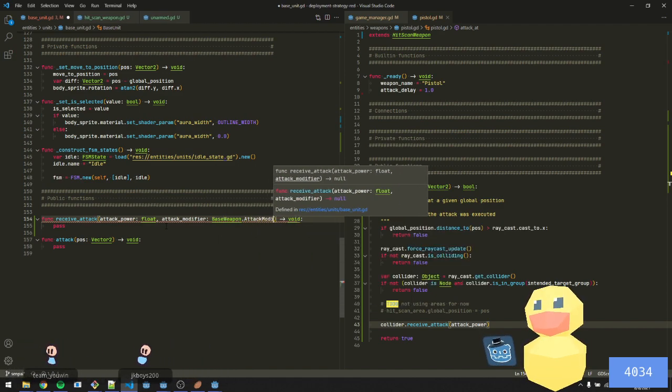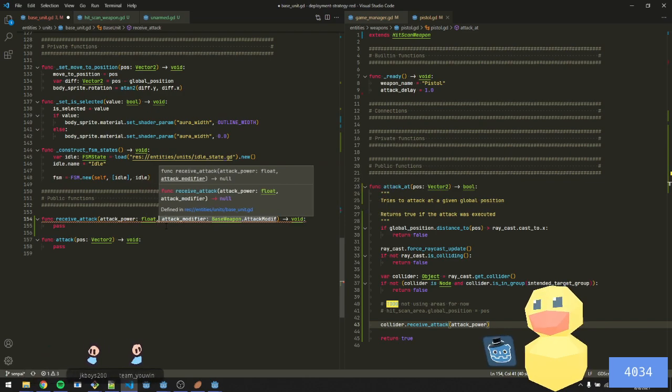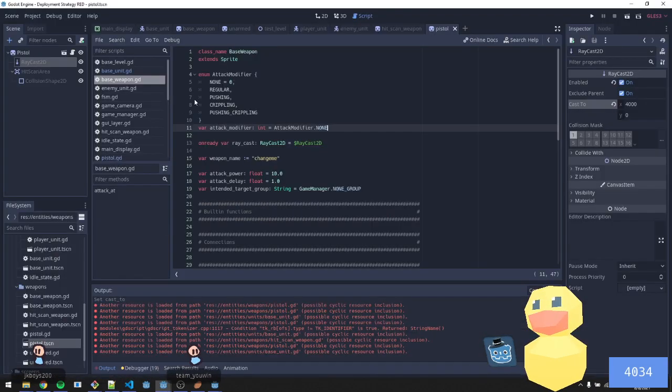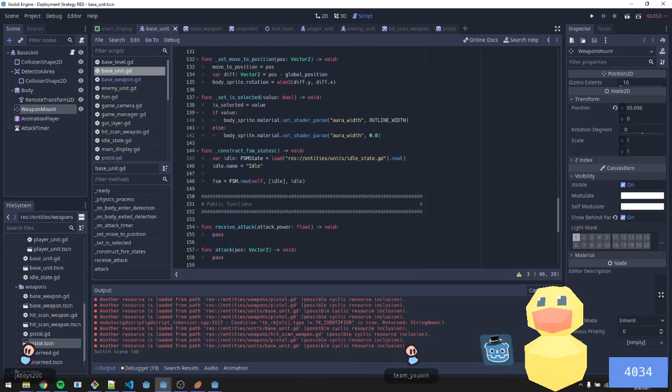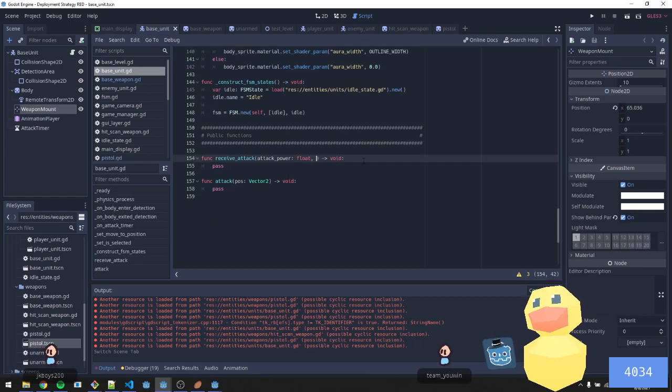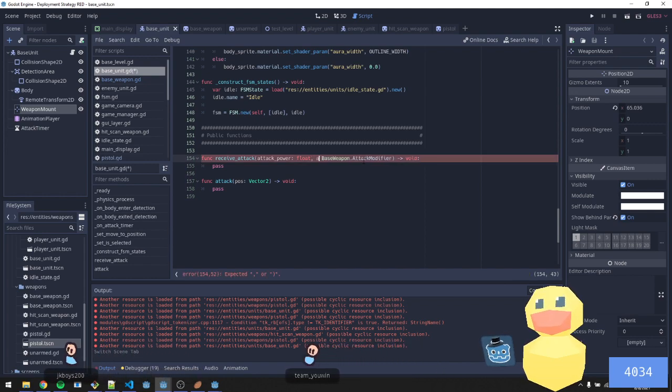Attack. Hold on, let's do it here. Weapon, the very bottom, do base weapon, attack modifier, like so.